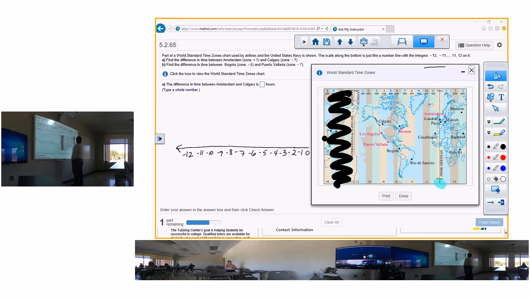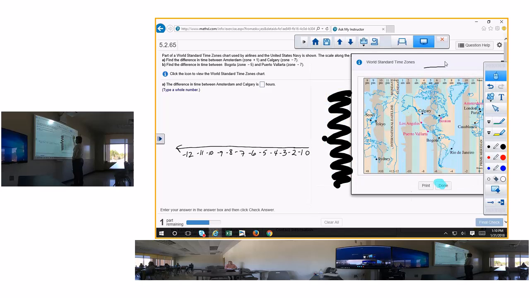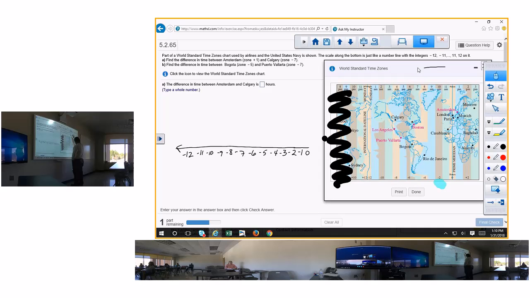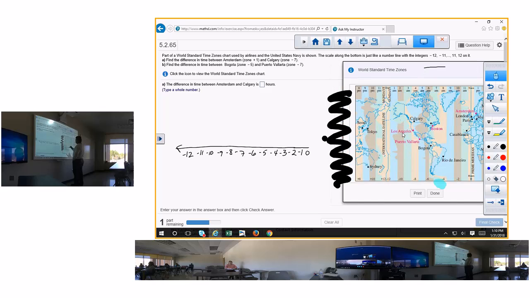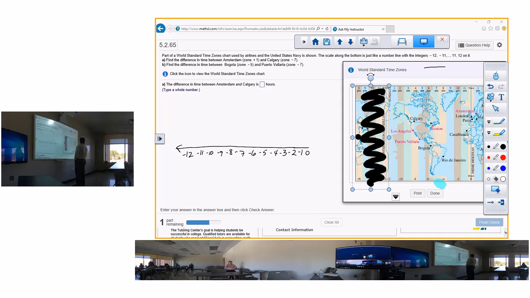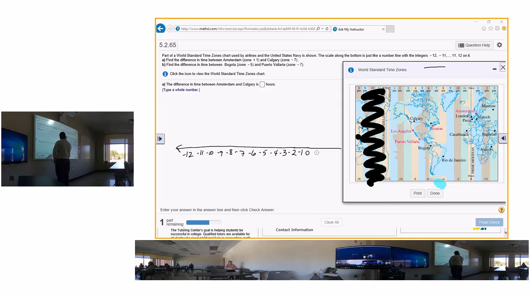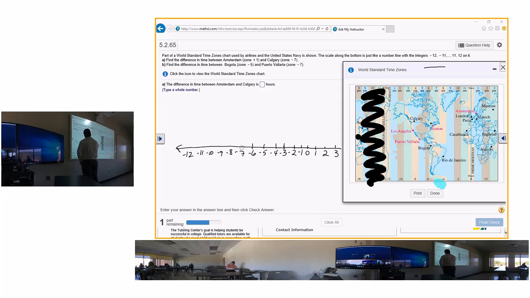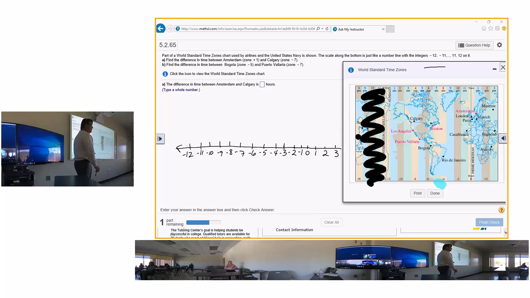We'll have to move this over a little bit. Move that over. How far does it go? To 3? Y'all are impressed, aren't you? Okay, 1, 2, 3. And draw your little hash marks. You don't have to do this, but basically this is what they're doing. They're giving you a number line with half of it taken out and some of it wrapped around, just so they can confuse you.